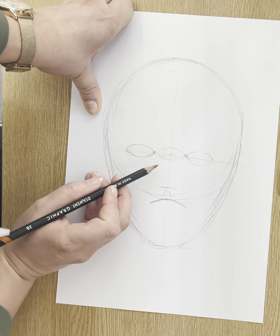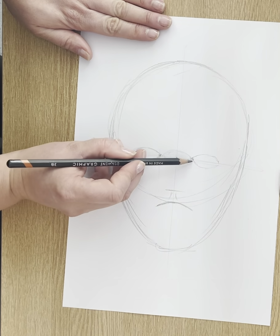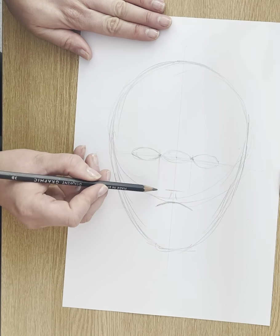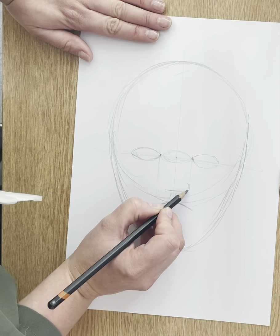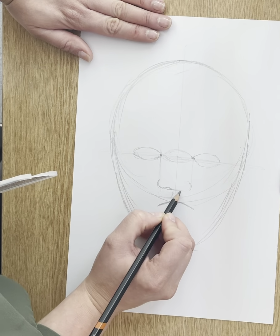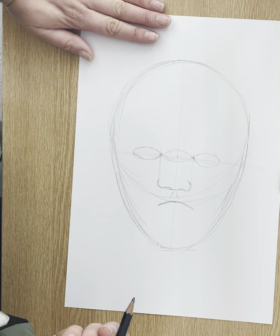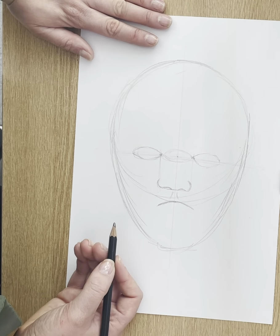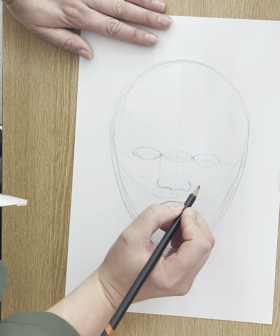Now if I measure straight down from either side, and just draw a little line from the corners of the eyes, that should be the edges of the nose. So I'm just going to add that in as a little rounded line at the bottom. And then you can add the little curves for the nostrils. So some of this is measuring, and some of this is using your artistic skill. Now I want to imagine where the dimples of my nose would sit.